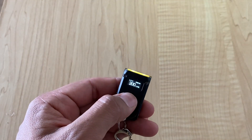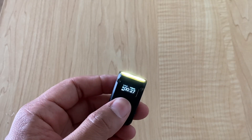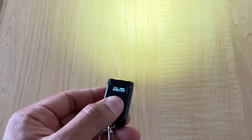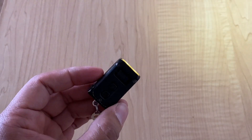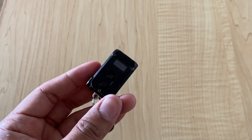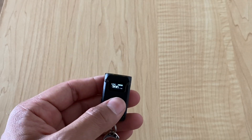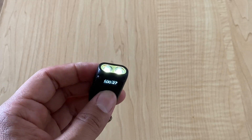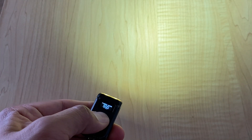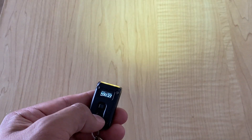I don't comprehend that. I don't understand what's happening here — it works when it wants to, and in my philosophy that's unreliable, and that's not something I want. I can't recall if I ever damaged this, like if I ever dropped it from a high place or something heavy fell on it. To the best of my knowledge, that never happened. I can't tell what's damaged inside, but it should be more reliable than this. Right now it's working, which is odd. Sometimes it doesn't light up at all.